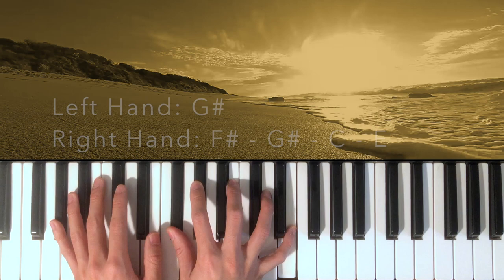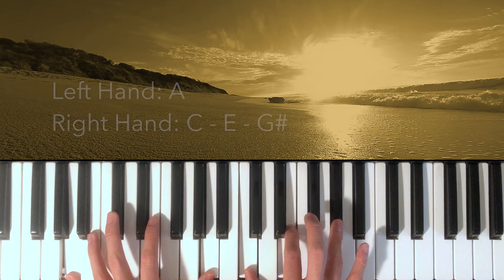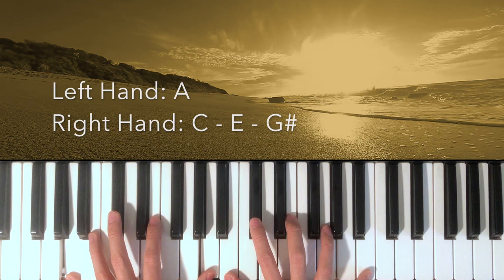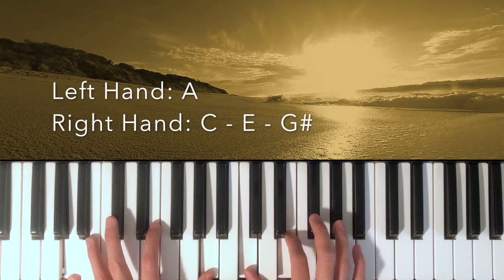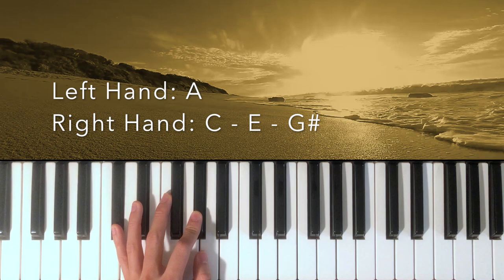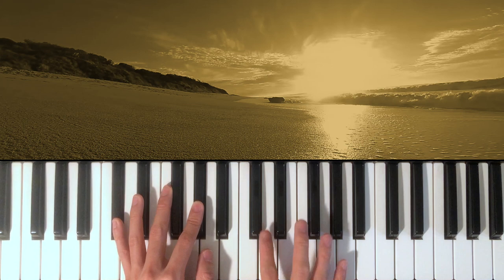Another option is you can keep it on the A into this chord. So A, you basically go from a major to a minor. A, C, E, G sharp. So it could sound like, and what I'm doing there with the C sharp is I'm going from that 9 and just moving it up into an 11 sound, a C sharp 11 sound.